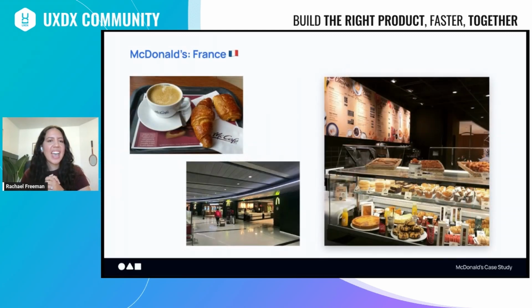And the last market to look at is in France. I have not personally visited this, so I'm relying on my research here. But in France, McDonald's is a different in-person experience. Again, the menu items are different. It's more pastries, croissants, macarons, as you can see in these images. And even the branding and positioning is just a little more upscale than what you might expect in other parts of the world. So that's the in-person experience, and I find it fascinating to start there because you can see some of the cultural influences that are tied in with some of those choices.